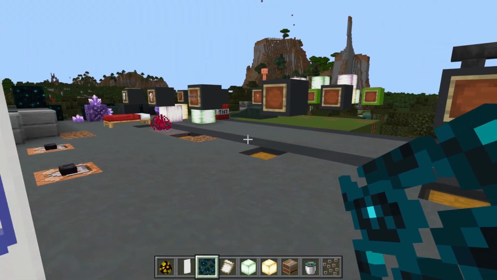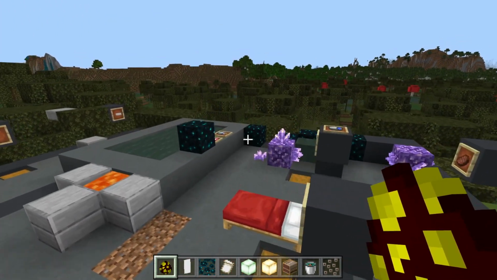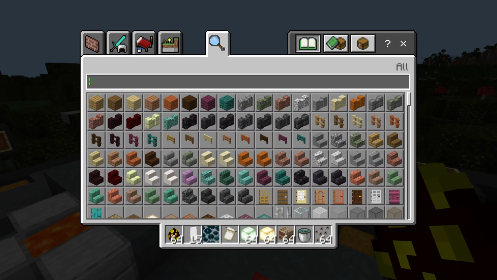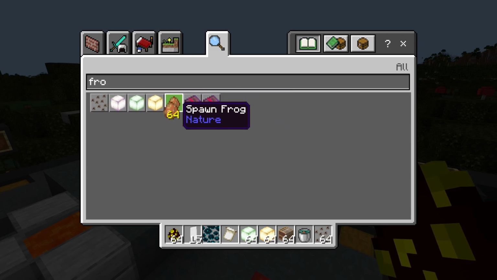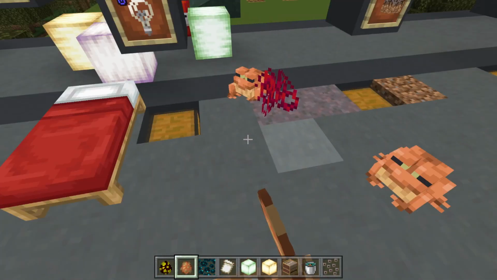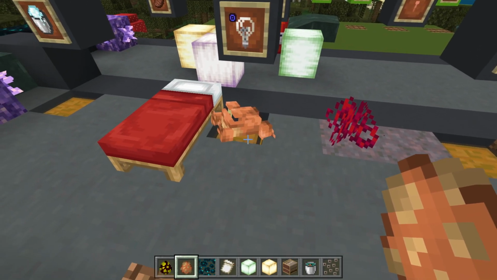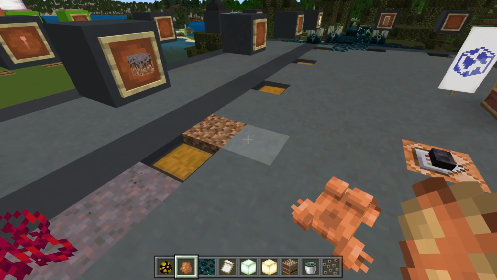So we have our frog stuff. So here we have some magma cubes. That's cool. I probably have frogs sitting around, I'm pretty sure. We're going to show you the pattern while we're here anyway. Let's just spawn us a frog. Yeah, so here's your frogs. They're going to be all over the world. This is the biome specific one for this region here. There are other colors, a green one, and I think a whitish one.